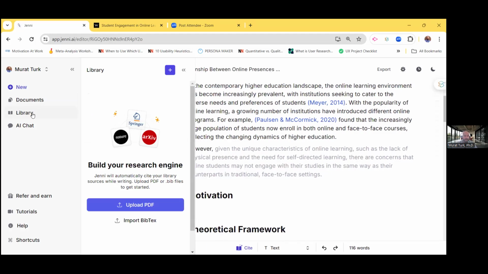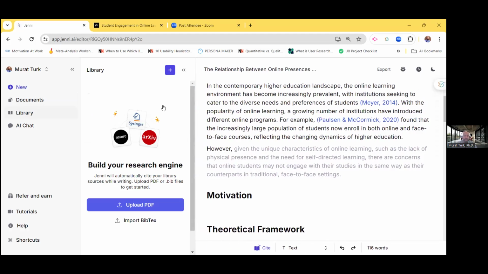So in the library, we have two options here: upload PDF and import BibTeX. I'm sure all the researchers here, who are already publishing in journals, are currently using at least one reference management tool like Zotero. I'm a Zotero guy. I have been using it since my PhD student time in Oklahoma.